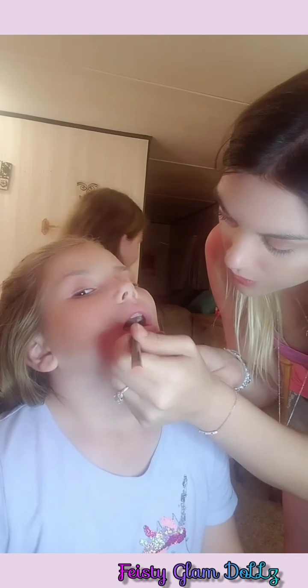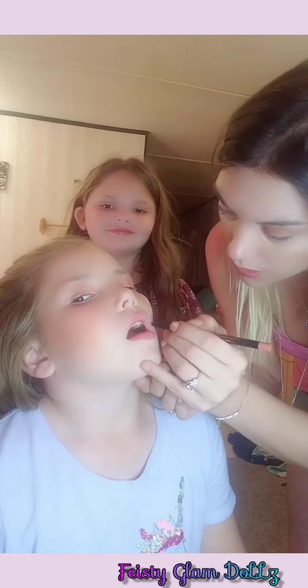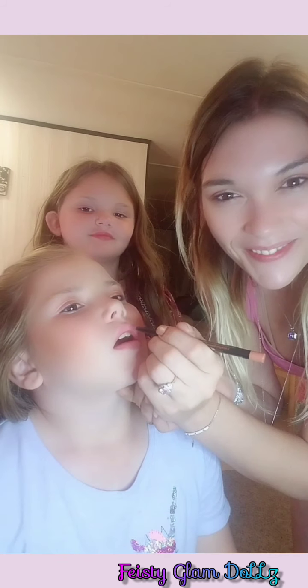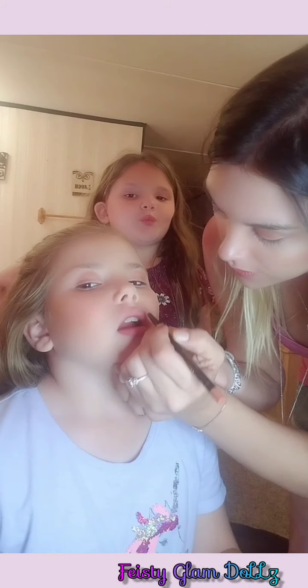Well, the boys are taking over the living room, so we've taken over my bedroom and bathroom, shall I say, and doing some makeup. Playing with Airbrush tonight. It's bad if you're not a grown-up. Yeah, it'll break. No, they're not allowed to play with it without mother.